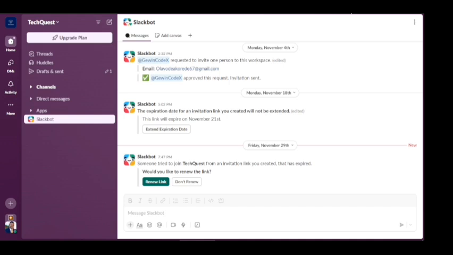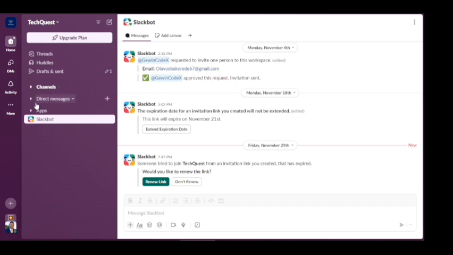So I'm going to explain the app the way it looks like. So when you open this Slack app now, you will see the name TechQuest. This is the home page. So here in the home page, you will see trends, hurdles, drafts, channels. So let's open channels. That is the one that particularly concerns us. Let's open channels and see what is there. But before we do that, we still have direct messages.